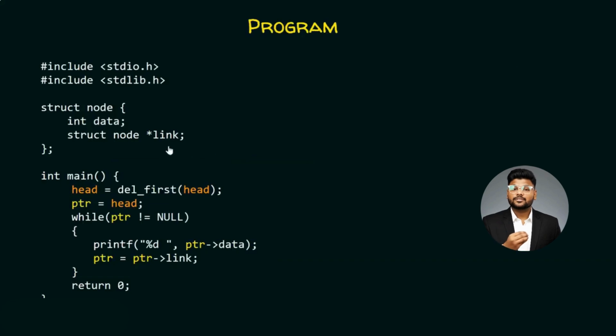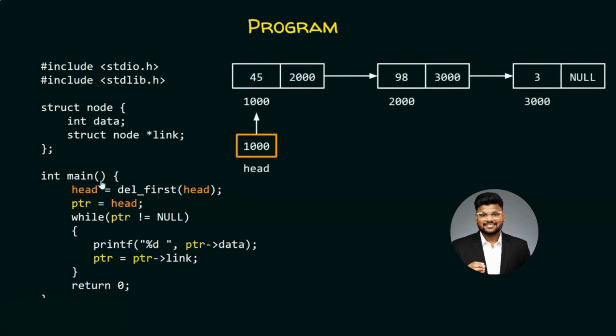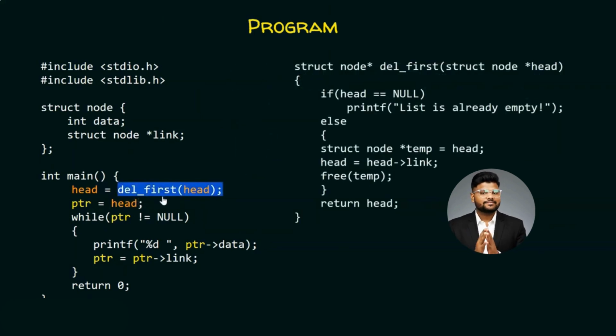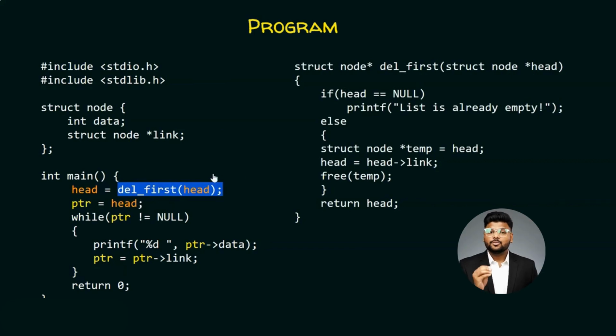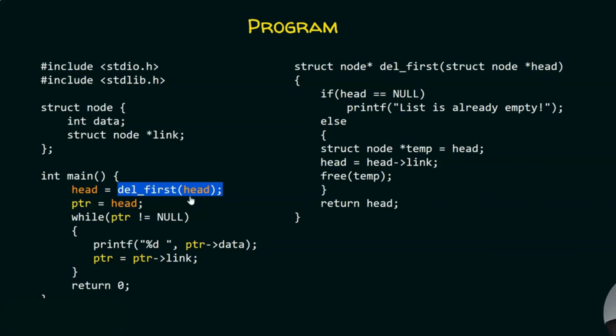So here is a program which helps us in deleting the first node of the list, and here I'm assuming that this list is already available with us. Okay, here in the main function I'm not writing the code for creating this list. I'm assuming here that the list is already available with us, and I'm just going to call this delFirst function, which is used to delete the first node of the list. And here is how this function looks like. You can see here that in delFirst function we are passing the head pointer, and this head pointer will receive the address contained in this head which is available in the main function.